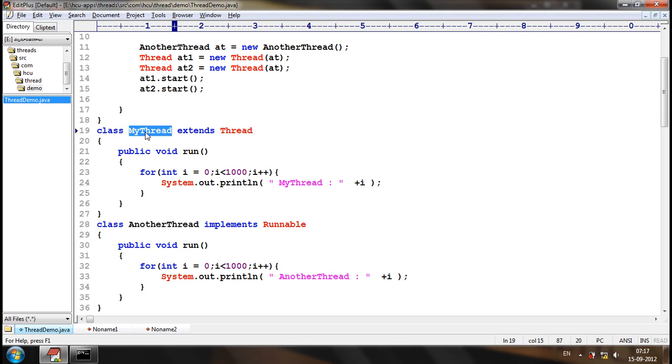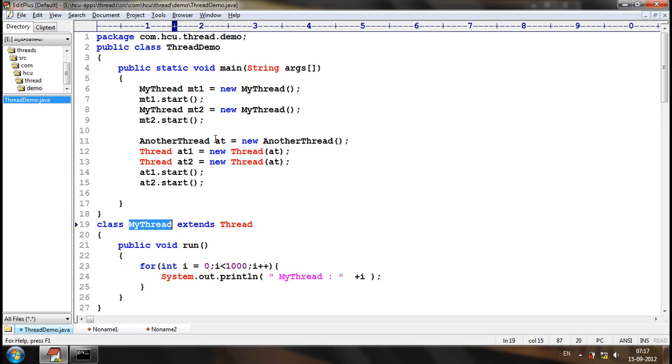The second advantage is the number of child thread objects that we create to create multiple threads. Let's consider, if we extend the Thread class and we want to create 100 threads with my thread class, then how many thread objects do I need to create? 100.